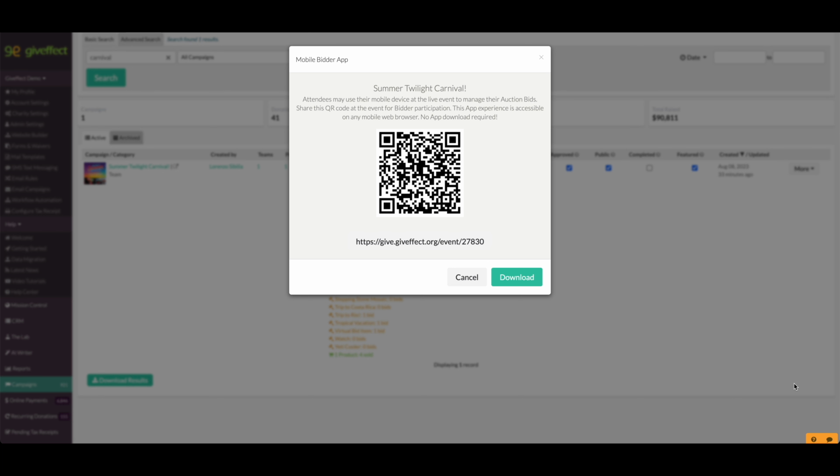To access the Mobile Bidder app, all supporters need to do is either navigate to this link or scan the QR code to bring them to that browser. There is no app download required. It is going to bring them to a mobile web portal where they're able to utilize the bidding application.